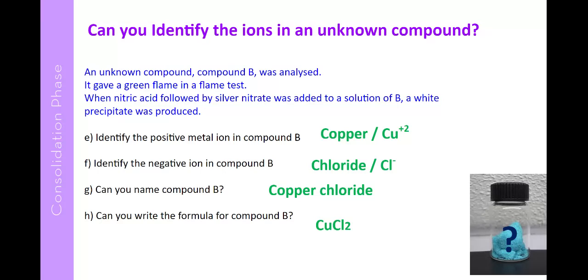And the chemical formula, this was a bit of a challenge, CuCl2. Now, the reason for that chemical formula for copper chloride is, if you look at the ions, a copper ion has got a charge of +2, a chloride ion's got a charge of just negative 1. Therefore, to form a compound that has no overall charge, to one copper ion, you need two chloride ions. Therefore, the formula being CuCl2.